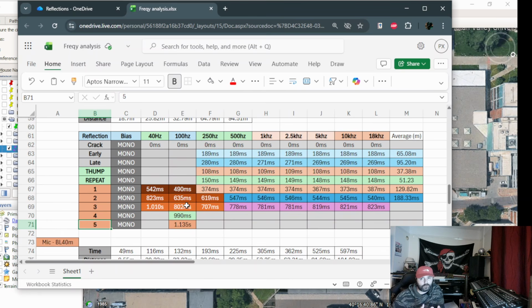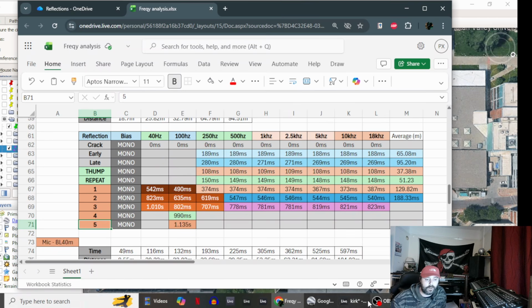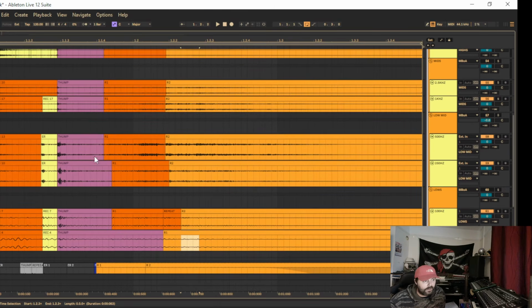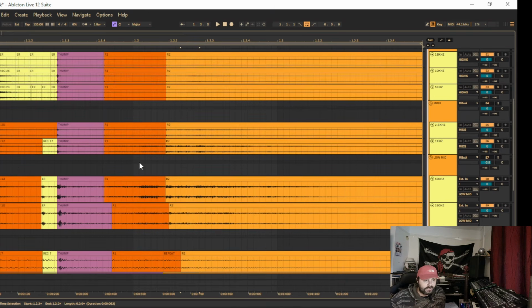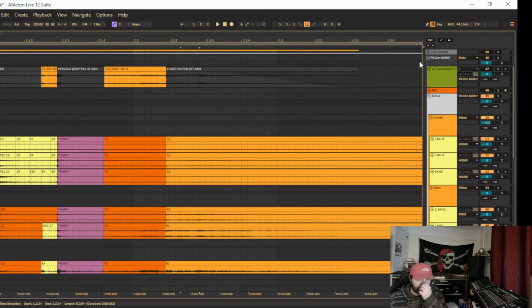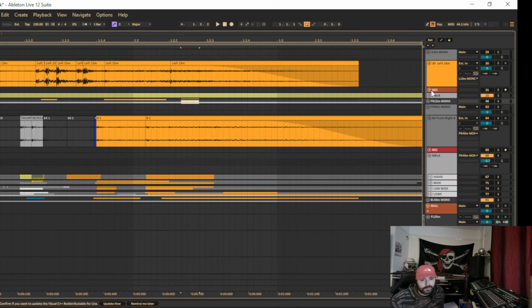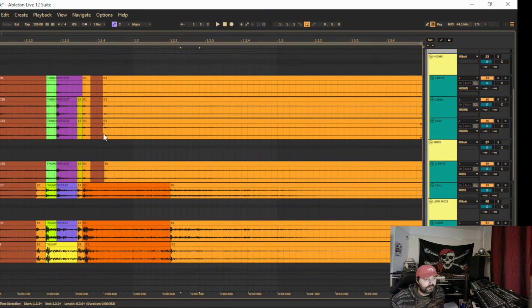This is why when you look on the microphones, you're going to see the treble first, and then you're going to see the bass. And you can actually see this in the waveform itself. So if we come down to 40 hertz, you can see it's a lot more spread out. Yeah, they're still there. The reflections are still there. But then if we start going up, you can see that it starts getting more and more excited. It's probably a bad example on this mic because of the AGC, but you'll be able to see it on pretty much every single one.